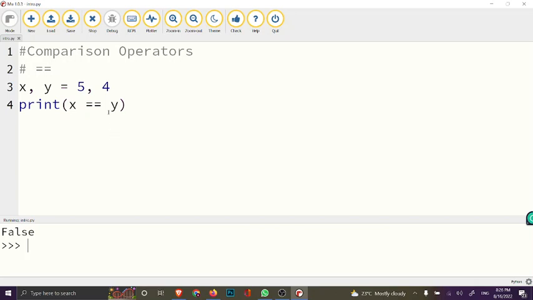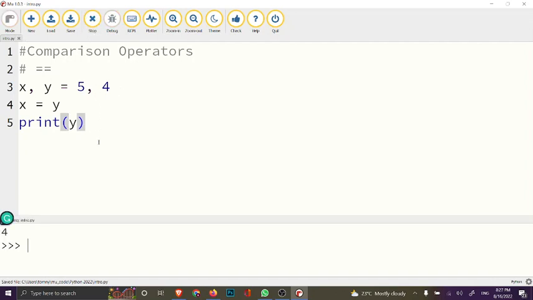Now what happened is, in this case we want to assign x to y. If we come here, we say x equal to y, and we try to print only y.